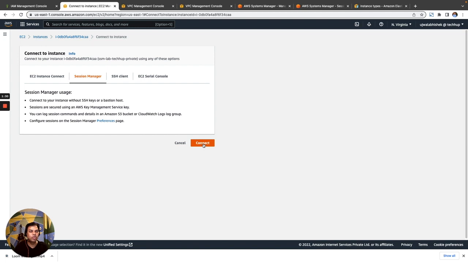In case of a private instance, the VPC endpoints are required by Systems Manager to access the instances and exchange the logs with the instance, and hence in return enable the Sessions Manager for a private instance. So please do remember, this is the difference in enabling the Sessions Manager for a private EC2 instance.